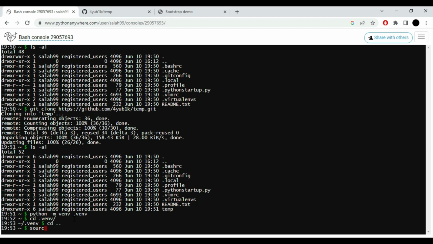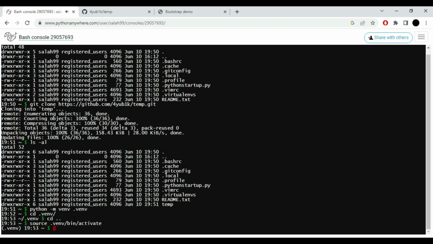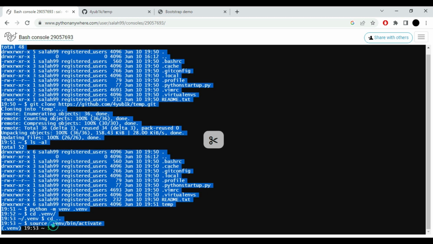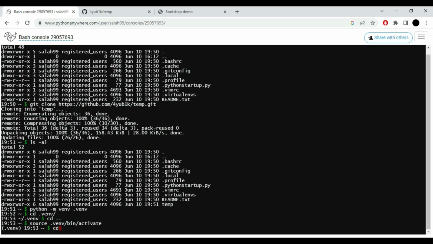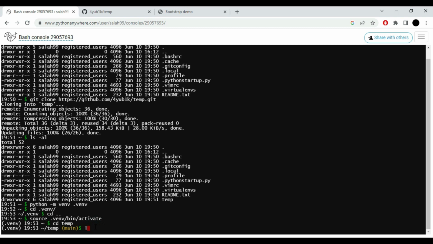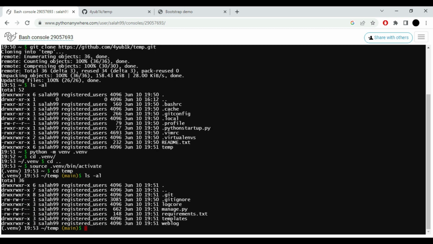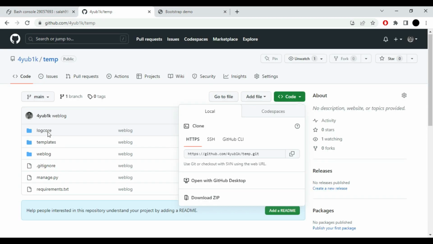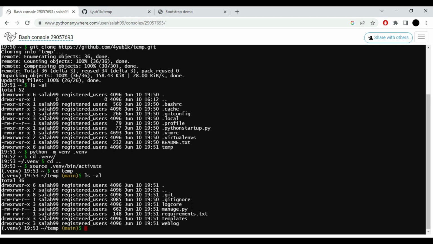Now activate the environment. To activate the environment on Linux, use the source command. Hit enter. Use the tab key to autocomplete. In order to install the project requirements, change your directory to the project folder, cd to the project folder temp. Now run the command pip install -r requirements.txt. It will take some time.